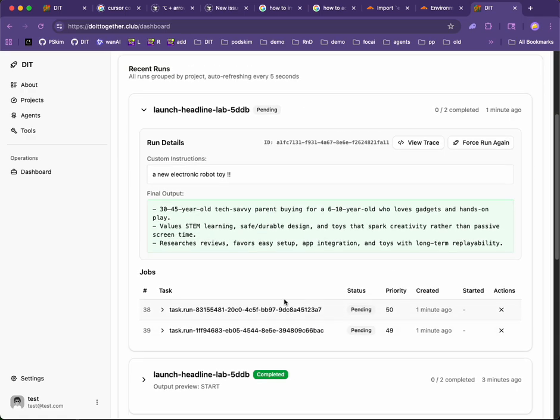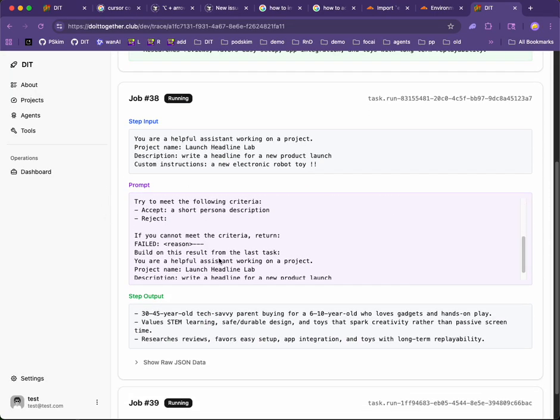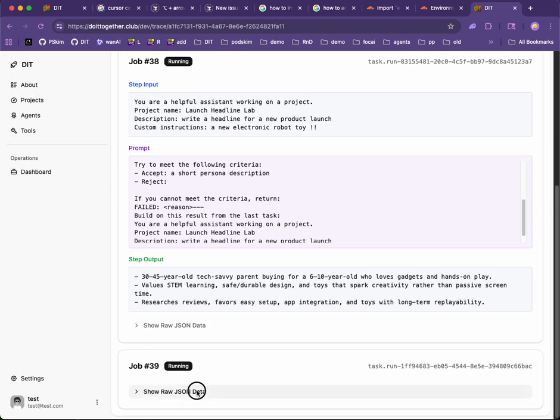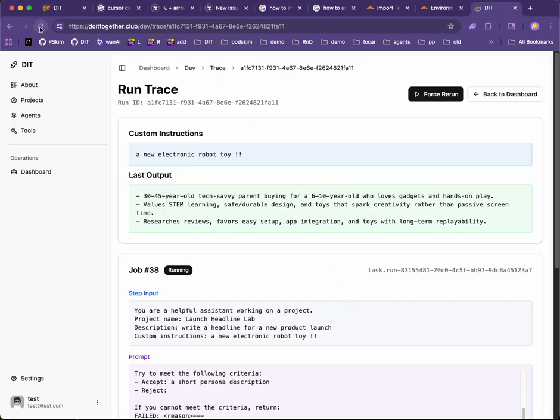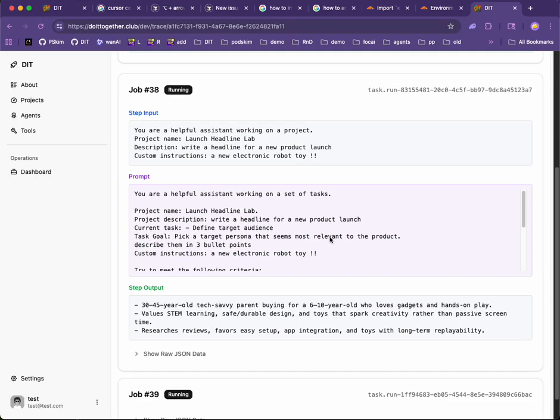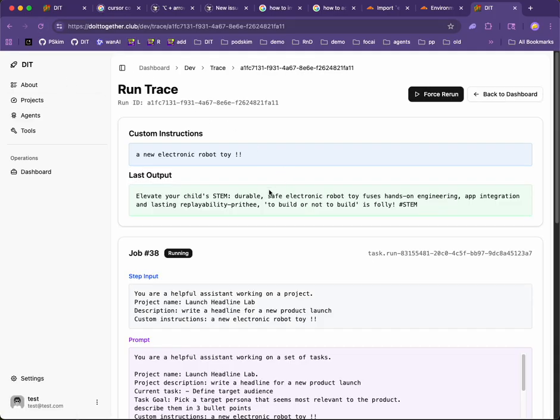Okay. So let's go back to view trace. Step input, step output, and this one. We're on step 2. So slow. I'm using 5.0 Mini. There we go.